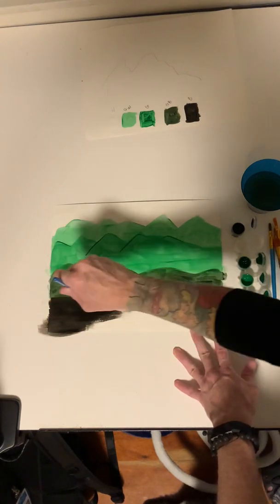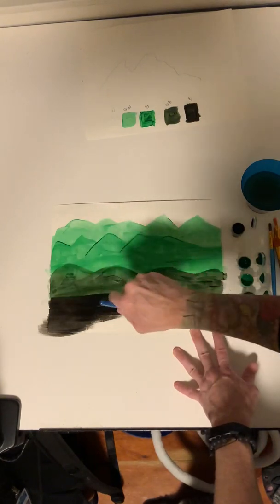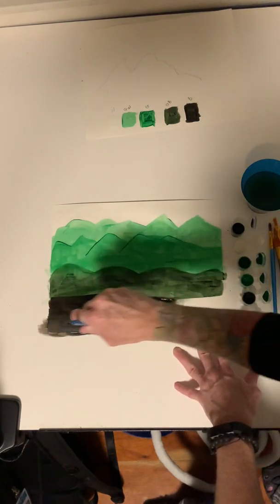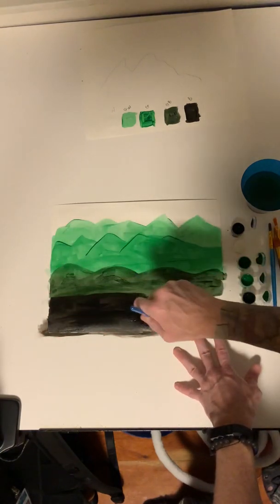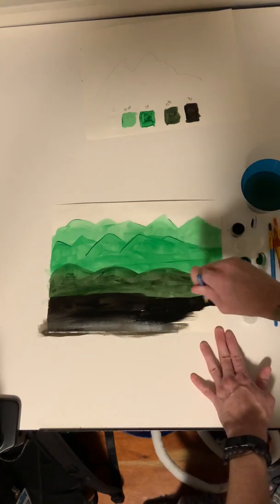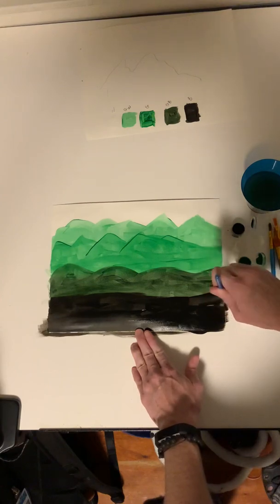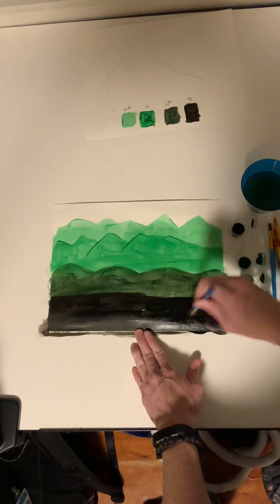And remember, you don't have to do yours this way. This is just my simple version of a landscape that you guys could try for yours. But I would suggest looking up some ideas to come up with an interesting way to paint your landscape. And I could add things to this after I get the main land masses done. I could add trees. I could put in a lake. I can add a sunset in the back.